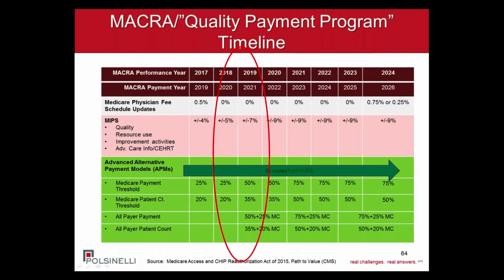And on the next slide, this is just a timeline. This shows how we're moving from the fee schedule, and as you'll see, we're no longer updating the fee schedule amount. So physicians aren't expecting a raise every year. It's going to flatten out, and then over time, the percent of adjustment available to you goes up. So you could take a big hit, or you could get a big upside. And then you'll see as you look down at the advanced APM models that that percentage goes up quite a bit.